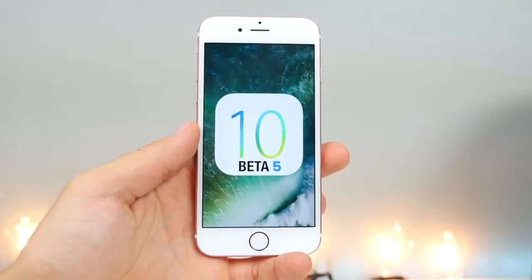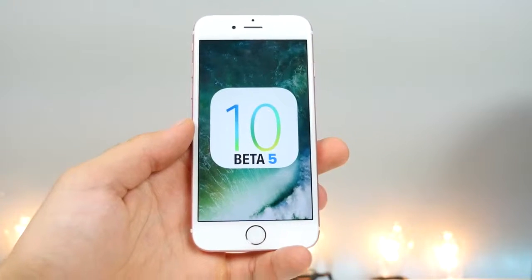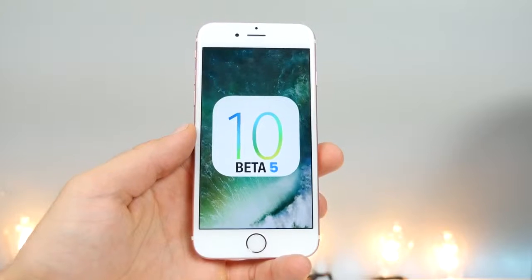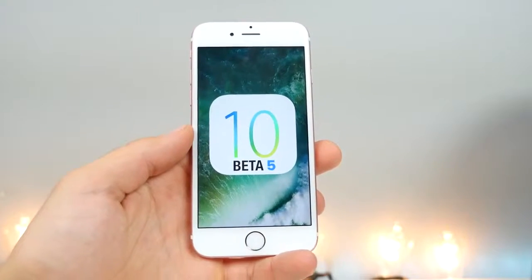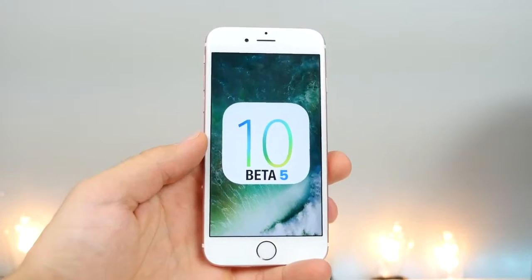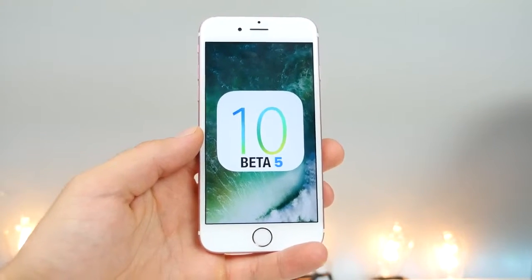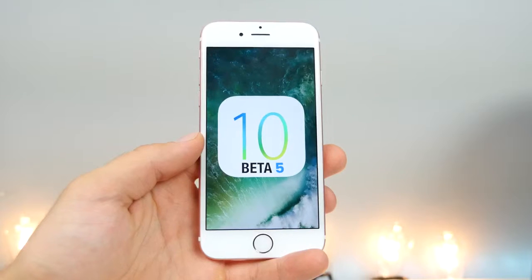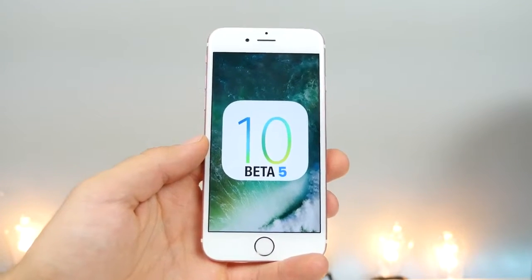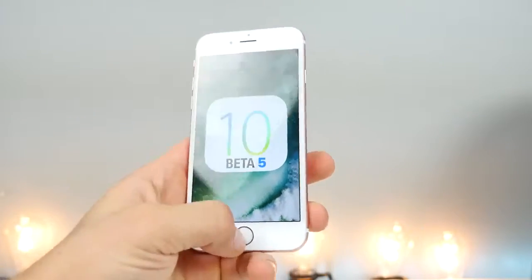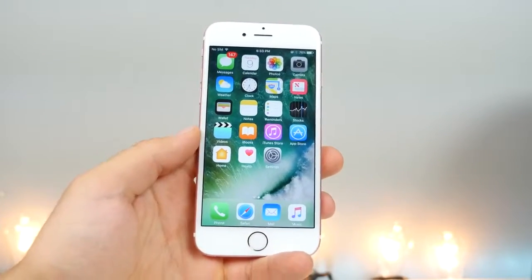So I wanted to share those with you, and I find it kind of interesting that Apple changes their release schedule for iOS 10. They started with 3 weeks between Beta 1 and Beta 2, then it was 2 weeks, and now it's a 1 week difference from Beta 4 to Beta 5. So I'm curious to see if Apple's going to keep that up with Beta 6, Beta 7, and so on. But what's certain is that they're really trying to get all of the bugs ironed out before the final release later next month.